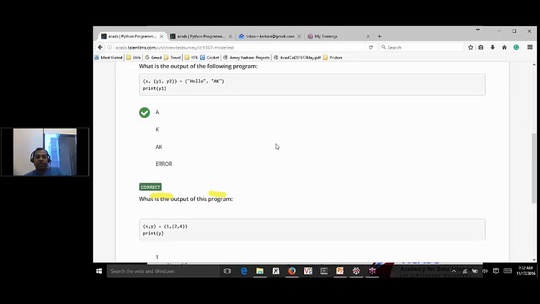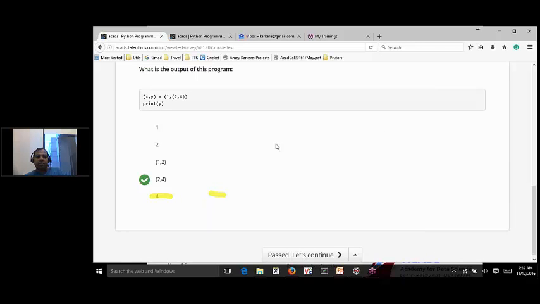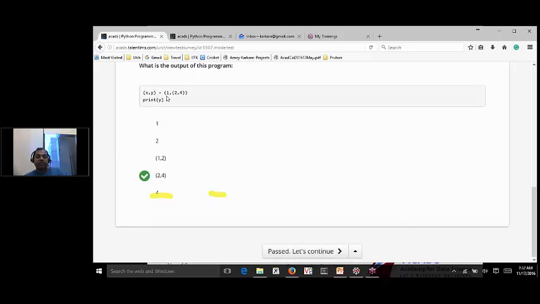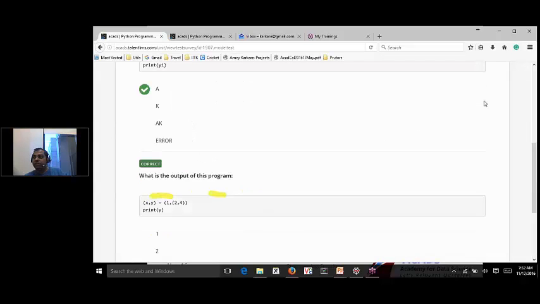Okay. So the second one is pretty easy compared to the first one. In this case, x gets assigned value 1 and y gets assigned the complete tuple 2, 4. Okay, so we have a single variable y on left hand side and we have a value which happens to be a tuple containing more than one element. However, the value can be assigned to a variable. So the value of y becomes 2, 4. So if there are any questions, please raise your hand.